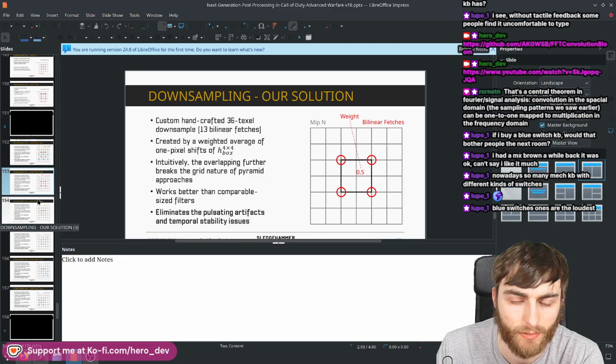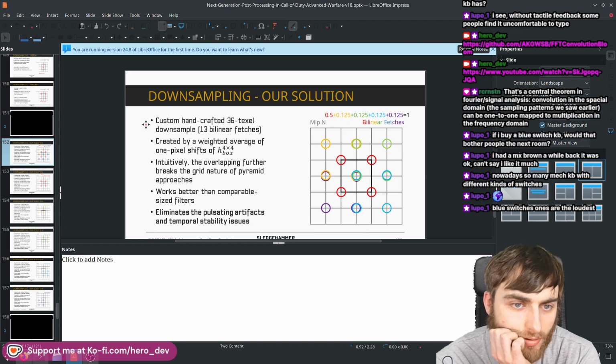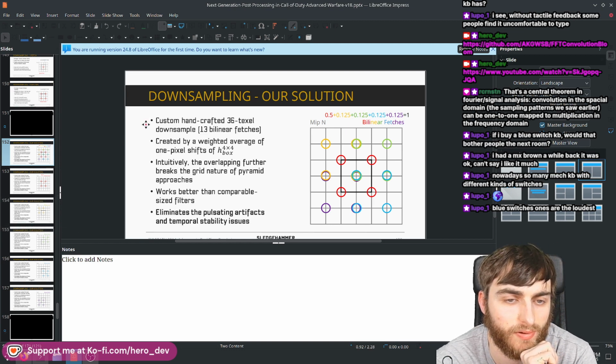So what you need to do is, all the red ones are 0.5 contribution. Let's read this over a bit. Custom handcrafted 36 texel downsample, 13 texture fetches created by a weighted average of 1 pixel shifts of a 4x4 box.